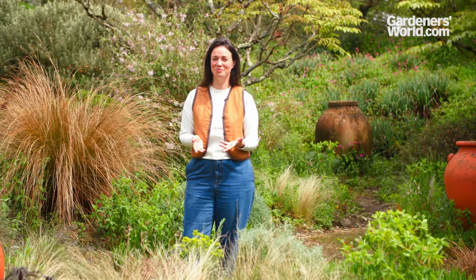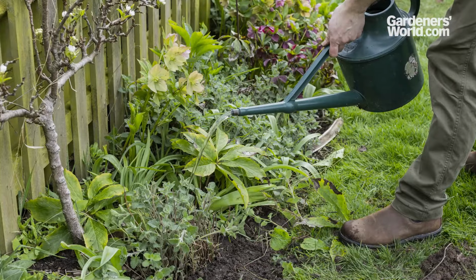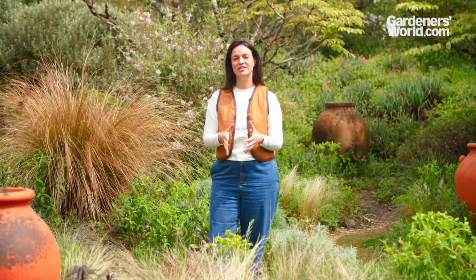The first is watering less often. Watering well, but less frequently, will actually help your plants to be more resilient when drought does come, which it does more regularly, and then the rain comes. We just can't predict what the weather will do. But rather than watering every day, especially in the flower beds, pots will still need quite a lot of water. It's much better, much healthier for the plants to water them much less often, but do it really, really well.